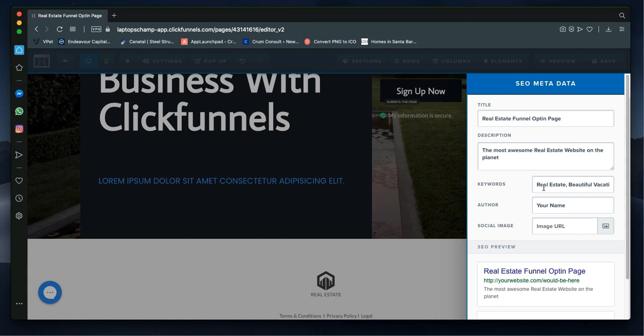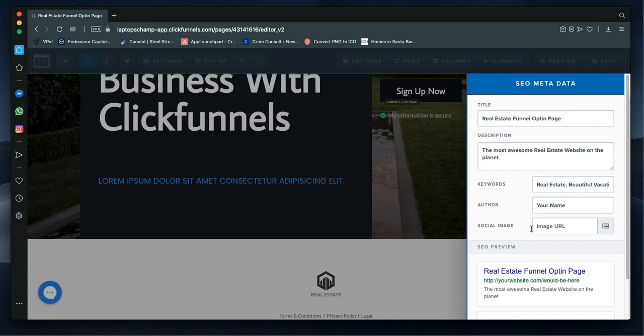All right, so here's a hack. You could search on Google keywords that are frequently searched relating to real estate. You're going to see tons of keywords, and then you could add these keywords here so that when people search for those keywords, your website pops up.